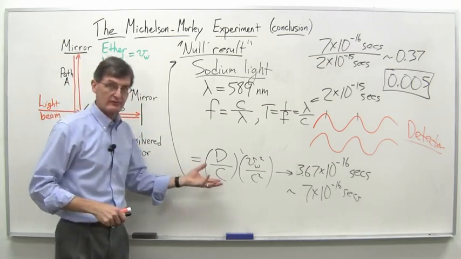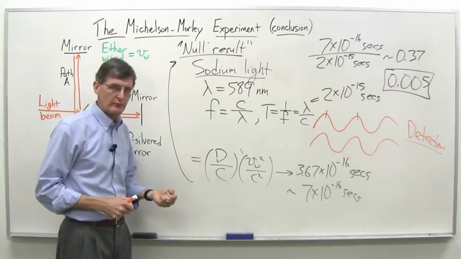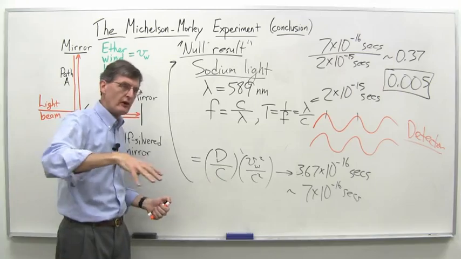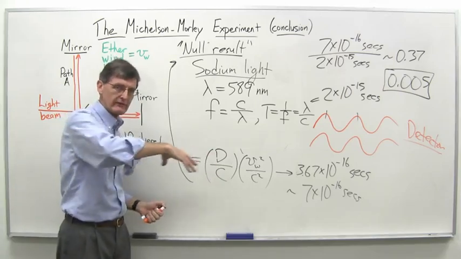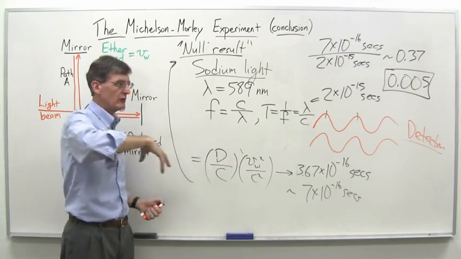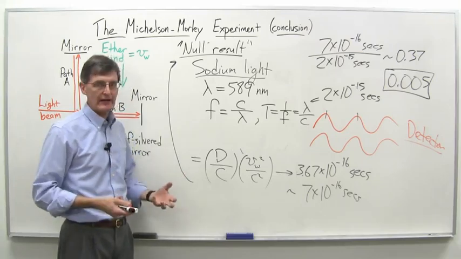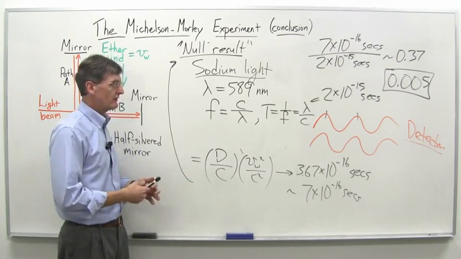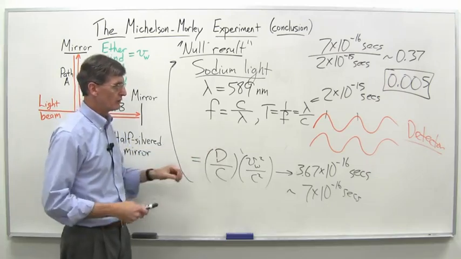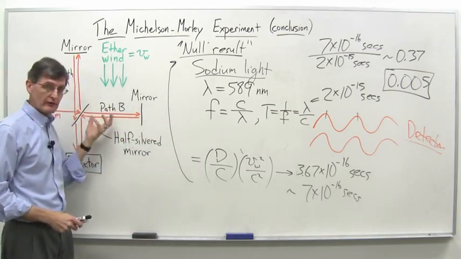And as it turns out, the reason they didn't immediately turn to that is there were other experimental results that showed that you could not have this so-called ether drag effect, that the Earth did not drag the ether along with it. And in fact, that's what we'll be working on in our next video clip. It's the so-called stellar aberration effect. So the upshot of it is, and we're not going to go into all the details we did on the Michelson-Morley experiment in terms of working through some of the math here, but conceptually, it's fairly straightforward.